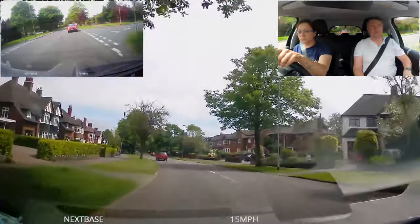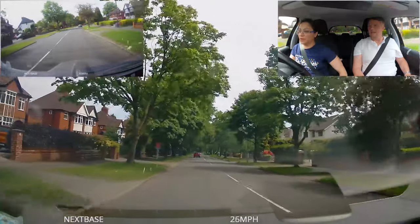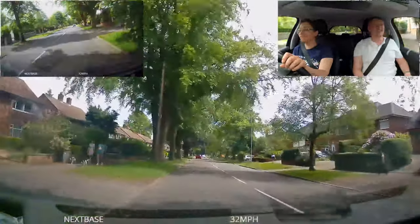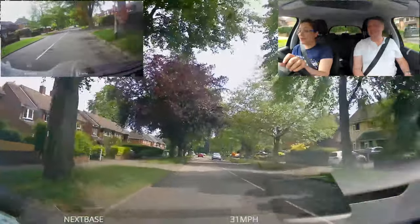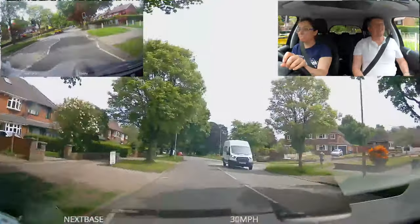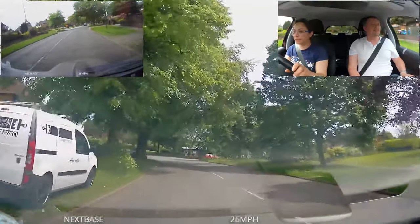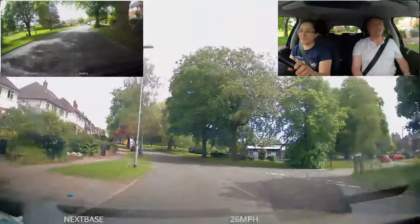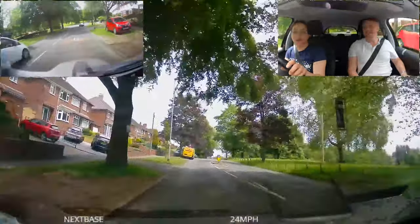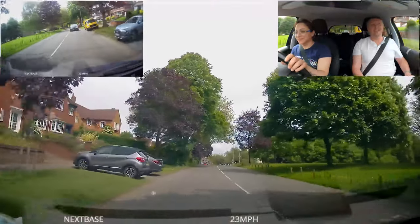Pass a driving test. Are you sharing the husband's car or are you buying your own? I'm buying my own. Oh, yeah. Any ideas what you're getting? I went on Audi A3. Do you? Yeah. But my husband said no. That's not very nice. I'd like an Audi A3. I want a Range Rover Evoque. Teaching one as well, but I don't think the tax man would let me get away with that one. Yeah, because you said you have one. Yes. Oh, did you actually really want one? Yeah. Oh, I'm sorry about that.